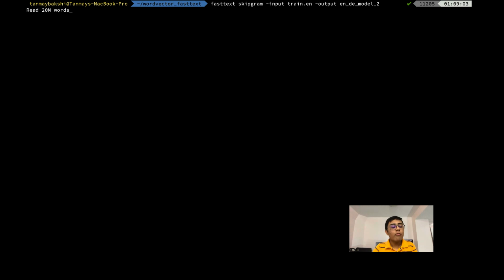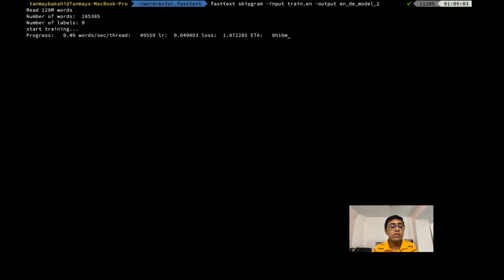And it's going to start off by reading all the millions of words in your document. Now, the specific one that I fed in, there will be a link to this document in the description, has approximately 120 million words. But still, fastText is capable of training word vectors on this data in under 10 minutes easily, whereas lots of other techniques would take an hour or so to complete.